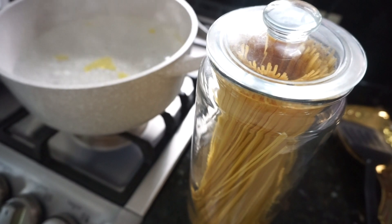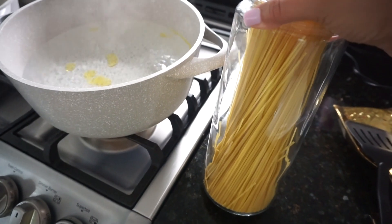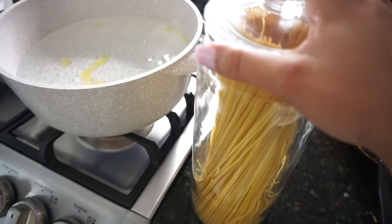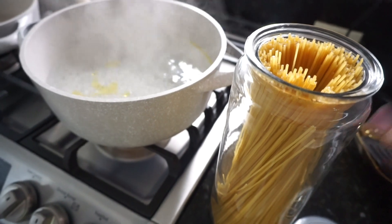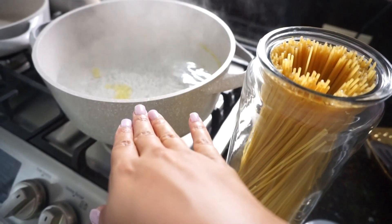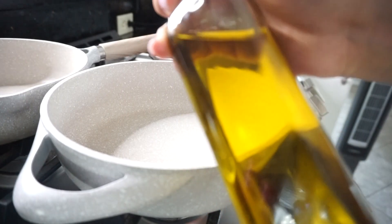If you have picky people in your family and you don't know if they're going to like this spaghetti squash, just make some regular spaghetti as a backup — DC and Nova can be kind of funny about new things. Just throw some pasta in water and have it ready as well. We're going to leave the squash in the oven for about an hour at 350 degrees — I'll keep checking on it but an hour should be sufficient.